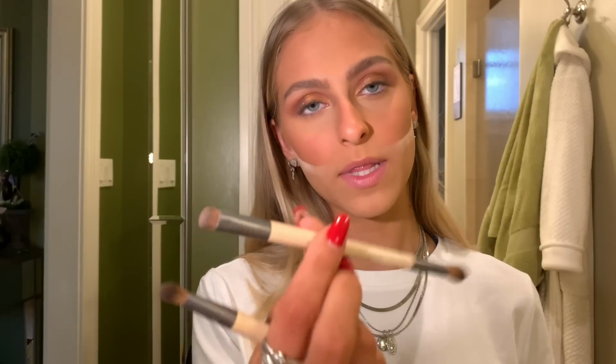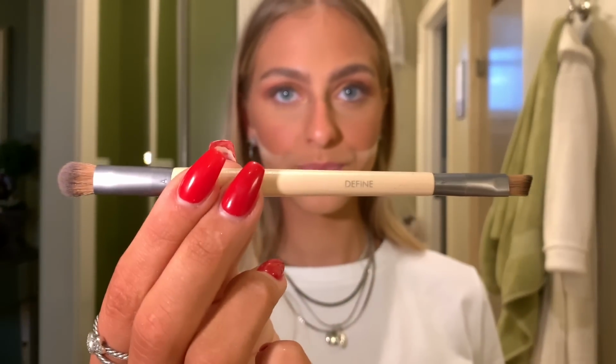Okay, so for my lower lash line, I'm just gonna make this easy, and I'm just gonna be basically blending all of the shades I used in my crease. So that rosy tone, the chocolatey one, and then the kind of cool toned brown shade. I'm just gonna run that through my lower lash line, and I'm gonna use my Eco Tools brushes. And this is the Smudge and Blend brush and the Shade and Define brush.